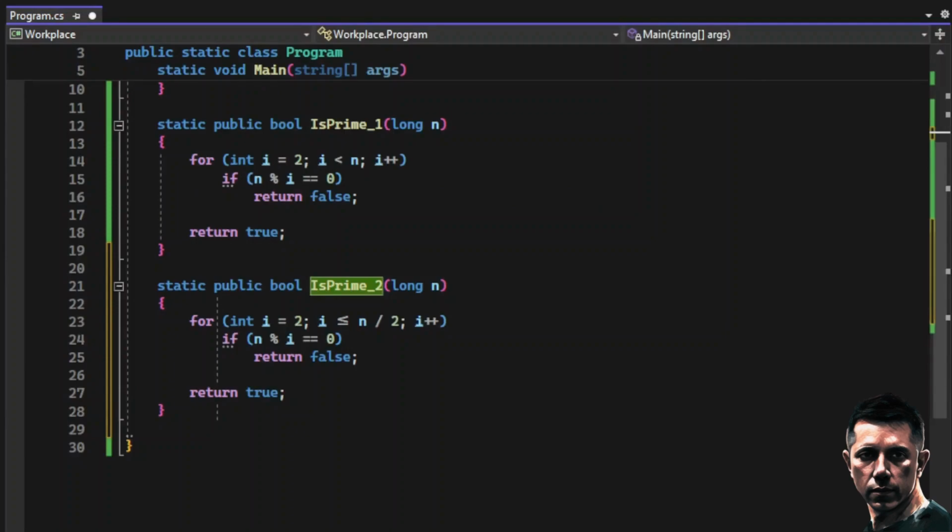Now, we apply a little bit of mathematics. As the smallest factor of any number can be 2, it also means that a number n cannot be divided exactly by any number greater than half of n. For example, if n is 100, then n cannot be divided exactly by any number greater than 50. The first function would check even for all the numbers from 51 to 99, but we understand that it will be of no use. With this knowledge, we can improve this function, and this change will make our function execute at double the speed.